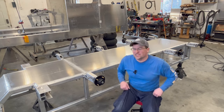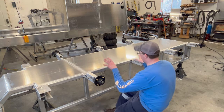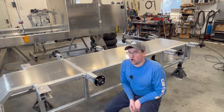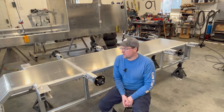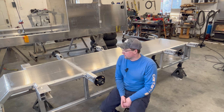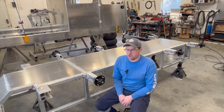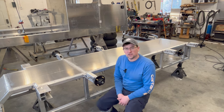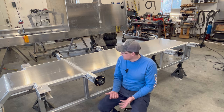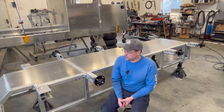All right, so a little bit of a hot topic I see in the comments is the fact that I don't have enough bracing on all these axles. And if you've watched all the videos, you'll understand I've addressed that. There is a bracing plan in the future for all these. The reason it's not in there now is because I want to get the hull done first, and then the bracing will go on after. So it does look a little weak at the moment, and I totally agree. But that will be resolved. And that's one of those things I just really can't spend the time to explain. You're just going to have to watch the video.